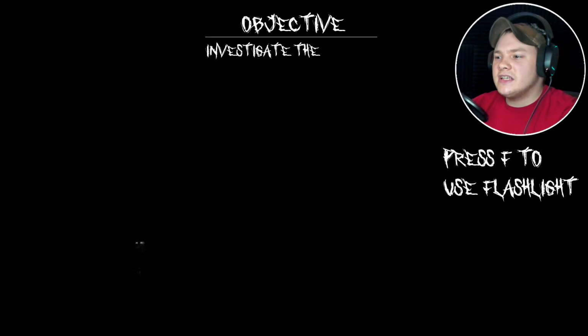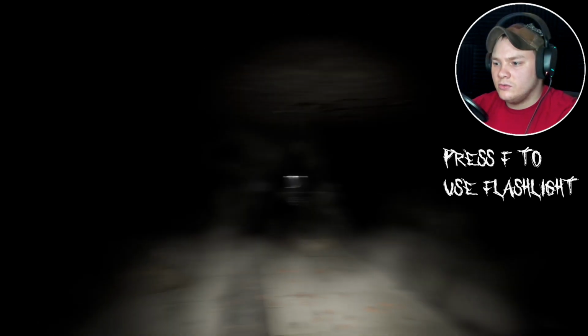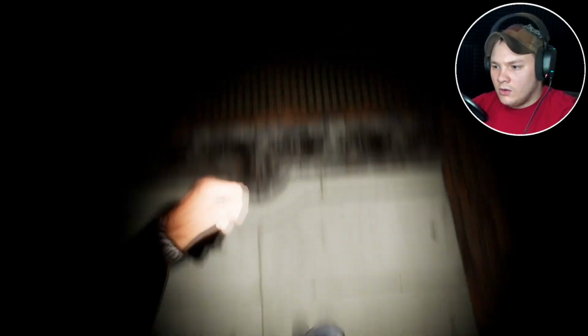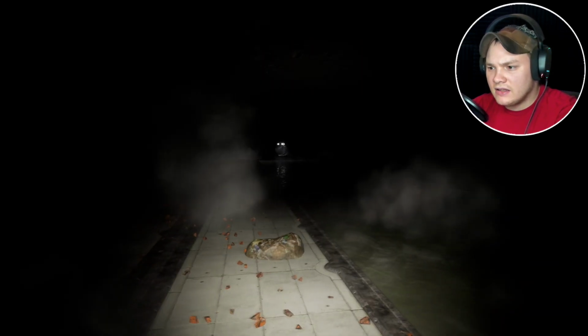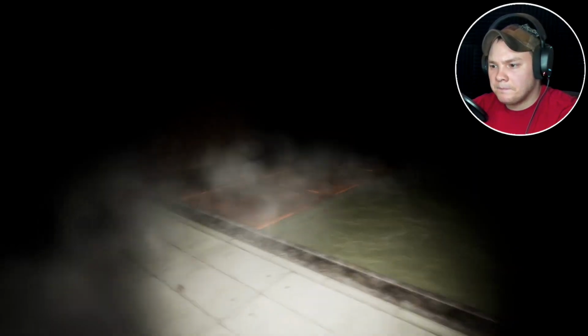Objective: investigate the tunnel. Press F for flashlight. Ooh, we got a handy dandy flashlight. We got some feet and some hands. It looks like we got some Adidas on. Alright, my dude. Oh, we got a wristband too. Investigate the tunnel. Okay, let's do that, shall we?